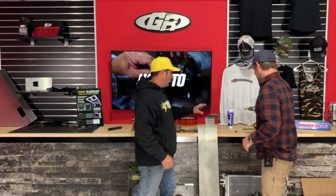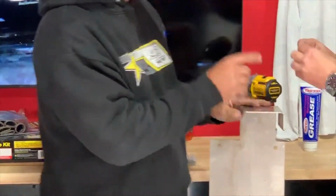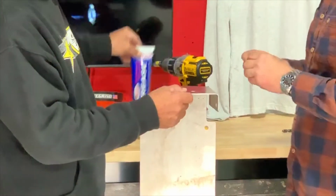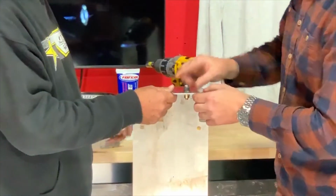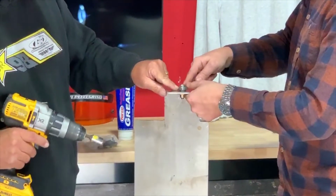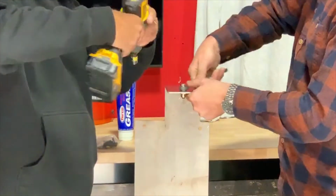All right. So we've already got a hole here. Yep, and we already put a little grease on the thread, so it doesn't get too hot. That's a really important piece. Just grab a little tube of grease. You put it on the thread of the bolt, which we call the tool, and drop that in. And then there's a lower nut down here that he holds onto, and with a drill, I just turn it on. Actually, let me go to low.